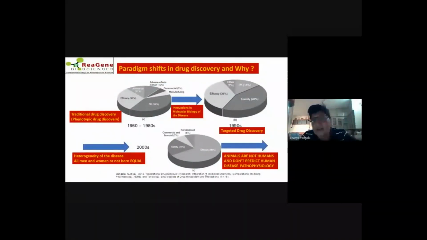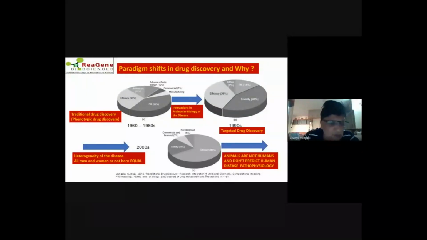I've been 30 years in industry, watching how the paradigms are changing. Back in the 1960s to 1980s, you just dosed the animals with the drug, and if it was safe and had some preclinical biology, pharmacology, and efficacy effects, you just moved it into the clinic. And suddenly, when you go to the clinic, you realize that the drugs are actually not getting absorbed into the circulation, unless it is IV administered or IP administered. But most of the drugs that we are developing are oral drugs.